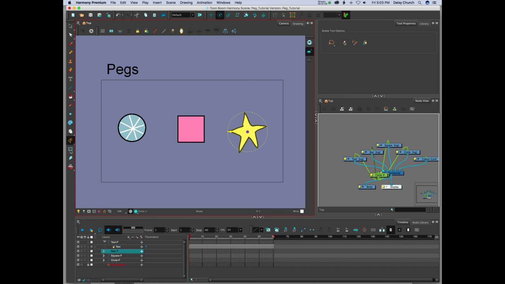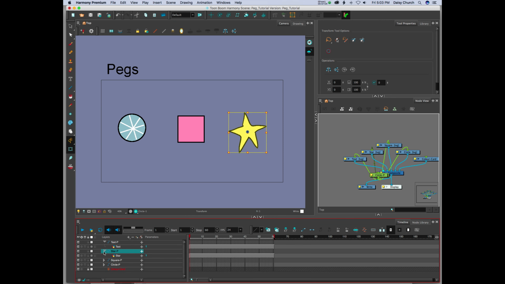And if I wanted, I could then put these three pegs. Say for the star, I want to set it to be rotating. With the peg selected, I am going to have it go from here, and actually, let me do something more interesting. I'm going to have it squash and stretch. So it's going to go whoop, whoop, like that.